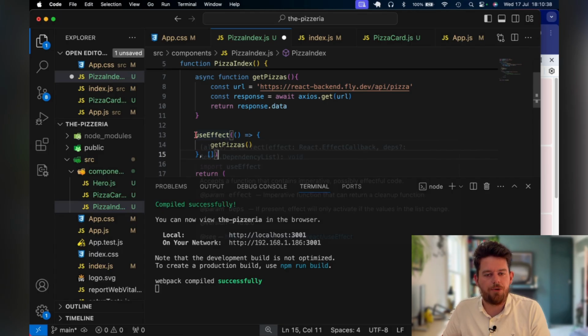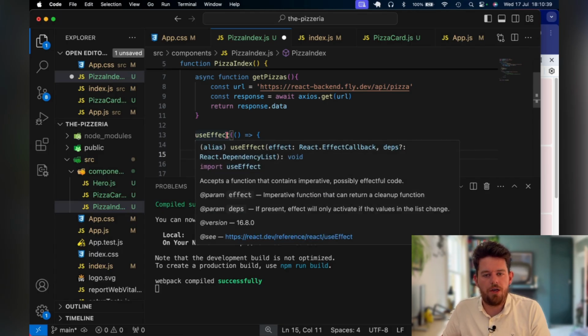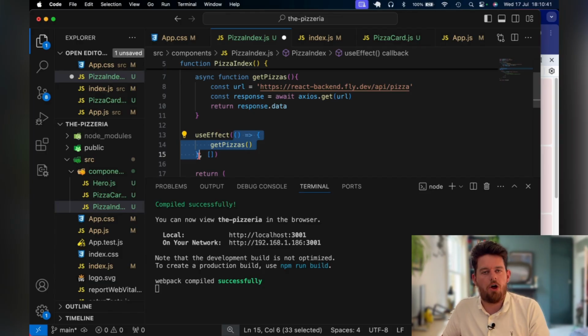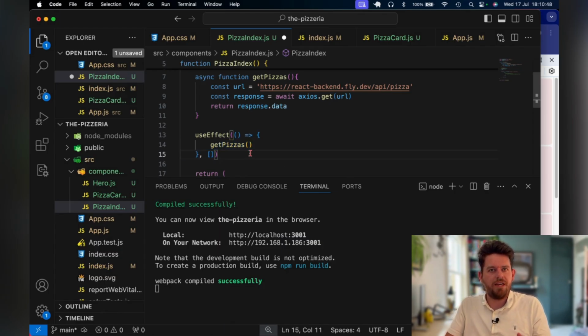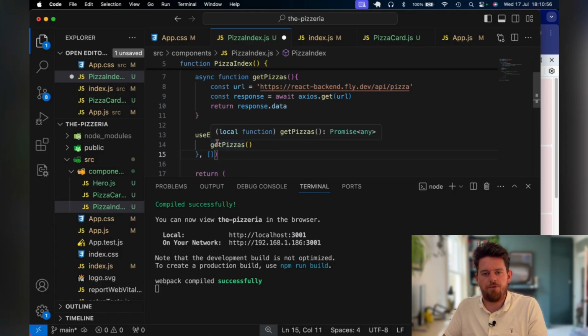And what this will do is it will run this function whenever the component loads. So it's almost like saying, when you load your component, do this. Great. So we've got our useEffect running there.